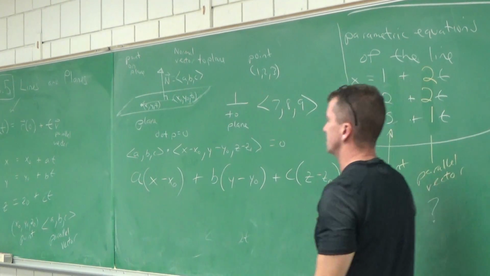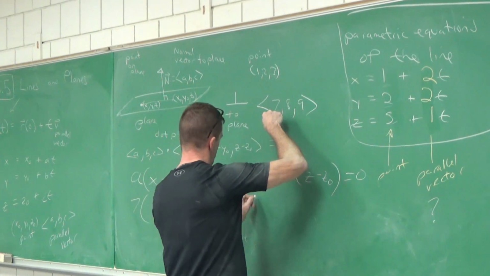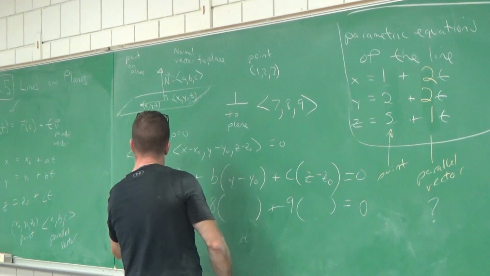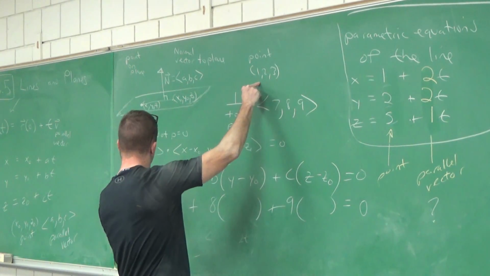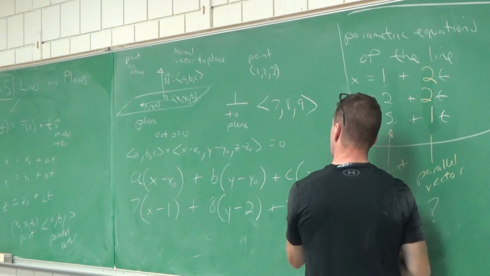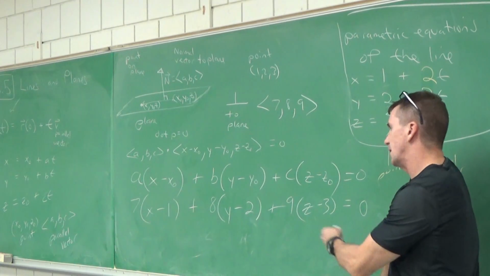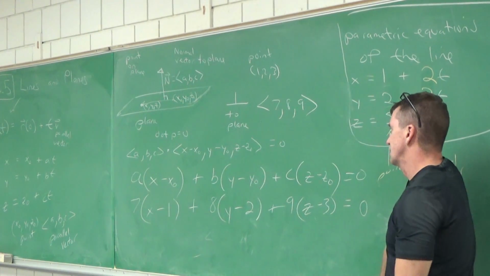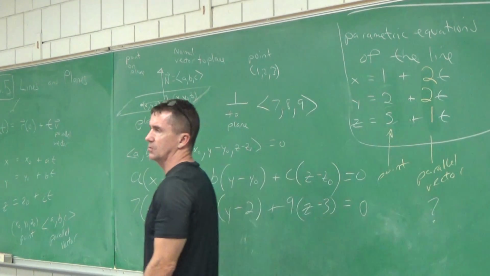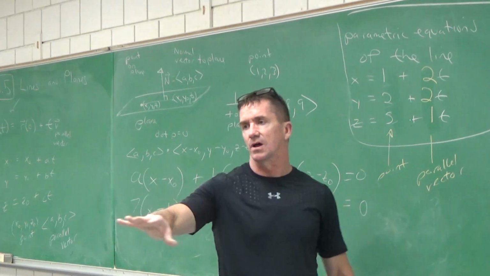Can you come up with the equation of the plane? This will be 7, 8, 9, x minus the 1, y minus the 2, z minus the 3. Done. Now a lot of you might want to distribute that, and I think we should. Sound good? But can I leave an answer like this? Someone asked me to find the equation of a plane. Of course you can. That's my equation of the plane. But students do like to simplify it.